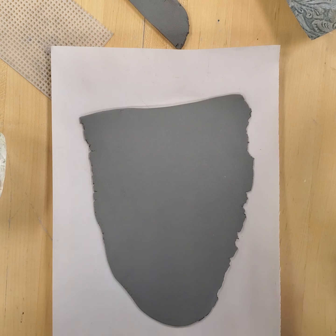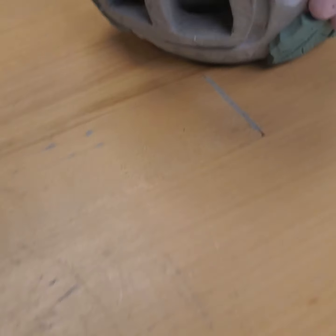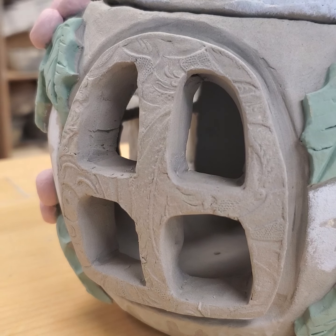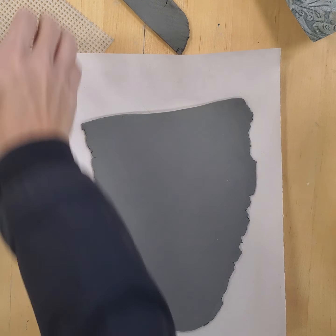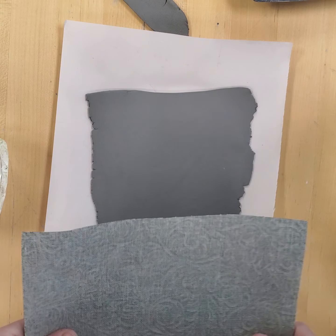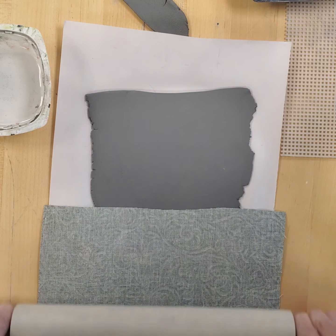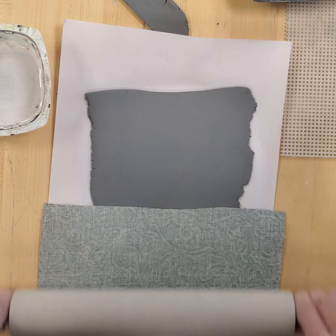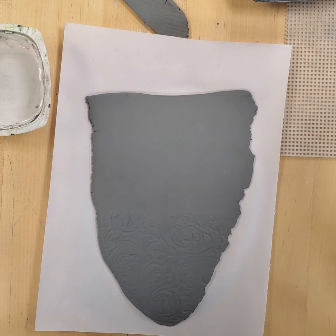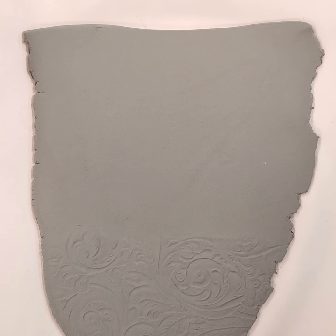Instead of asking me, just check it with a ruler — make sure it's one eighth of an inch or thinner. For those of you that want to try skins, which is an advanced technique, it's similar to relief layers but you're working with really thin clay. What that does is give you the ability to create textures on a thin layer of clay. For example, you can see this piece has texture on its windowsill, but once your clay becomes leather hard it's difficult to add texture. So you can use a thin skin of clay over the top and still add texture. Once I've rolled this out to about an eighth of an inch, I can lay a piece of textured fabric over the top and roll it again to get that texture to stick. So now I have a nice texture over the surface.